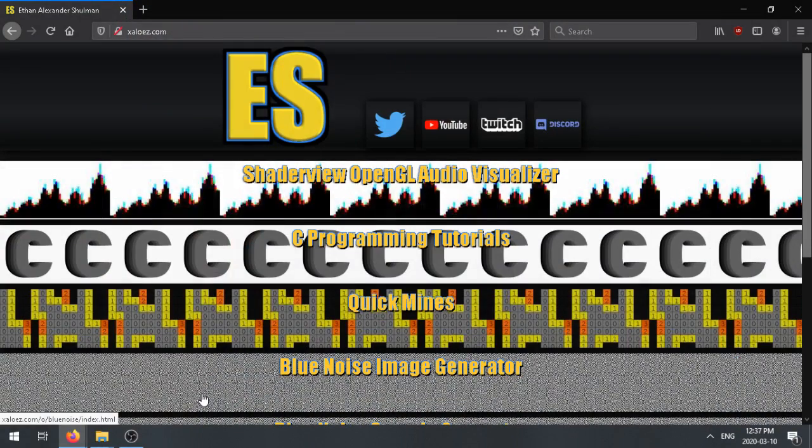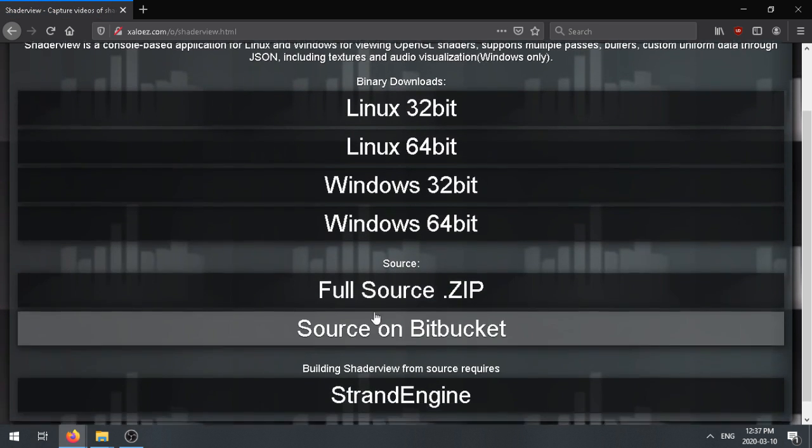So, this is now... Alright, so now if you go to the website, GLSL.com, you can go to shader view, you can download it.